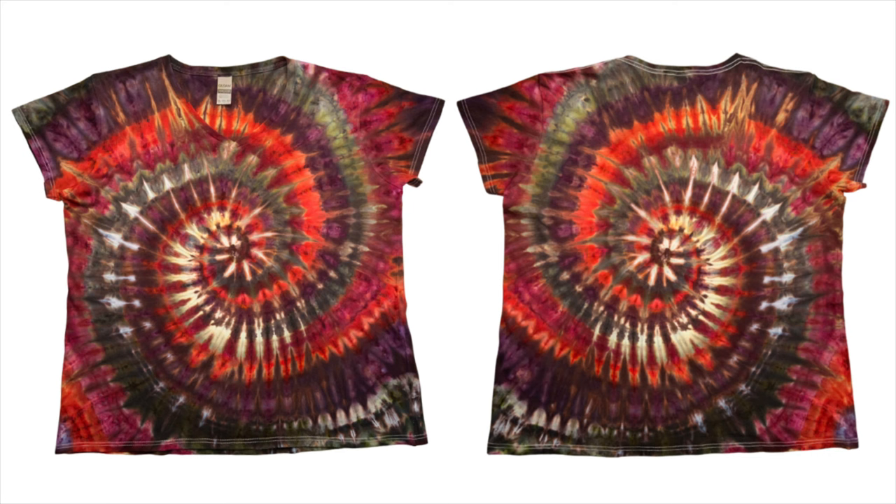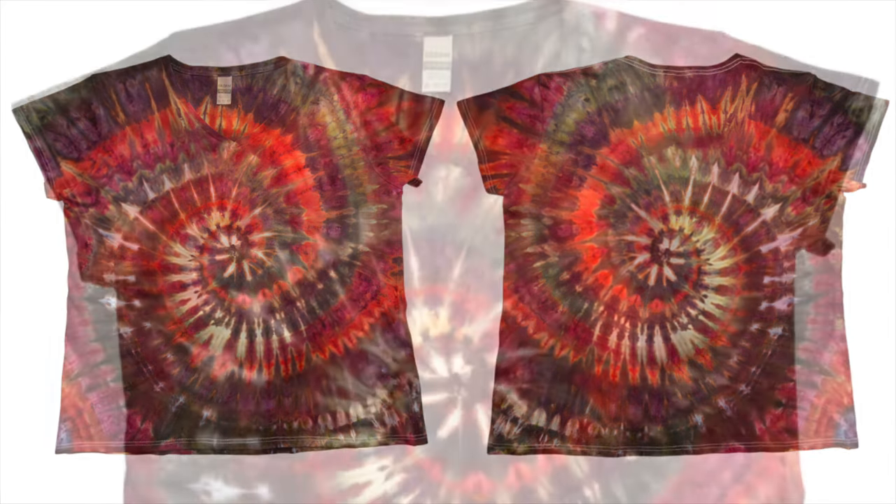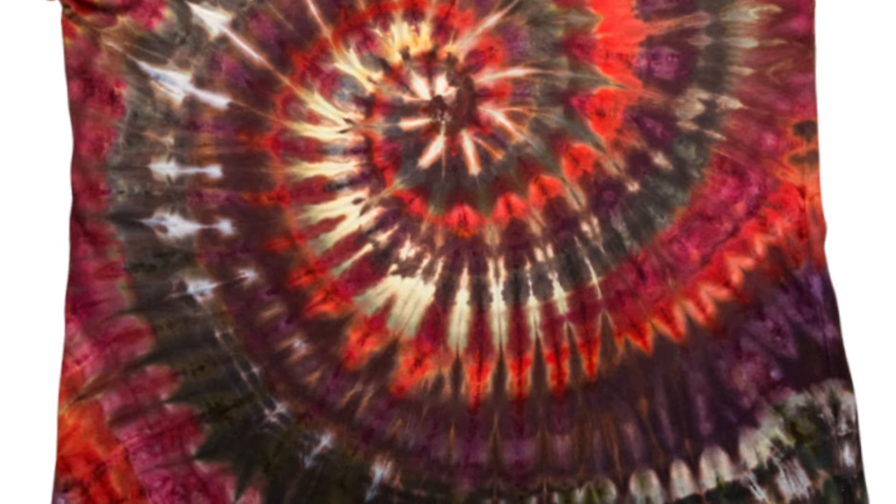Here it is, guys — here's our Autumn Spiral Ice Dye after it's been washed and dried. I think the shirt turned out beautiful. It's perfect for this time of year. It's really rich, like the leaves on the tree changing — it just screams fall to me. Bracken and Rust Orange are the zombie colors, and this is what you're going to get — really beautiful colors. The Rust Orange splits down into some nice reds and yellows, and then the Bracken has browns and light greens in it. The purple is the Plum Port and the maroon is the Ron Burgundy, which I hadn't used before, and it's also very pretty. All of these colors together work really well, especially for this time of year. Overall, I'm very pleased with the way the shirt turned out. What do you guys think? Please leave me some comments down below.